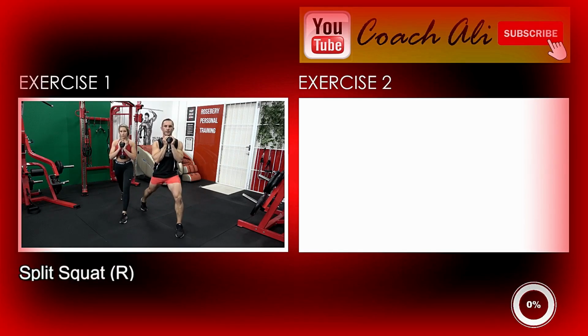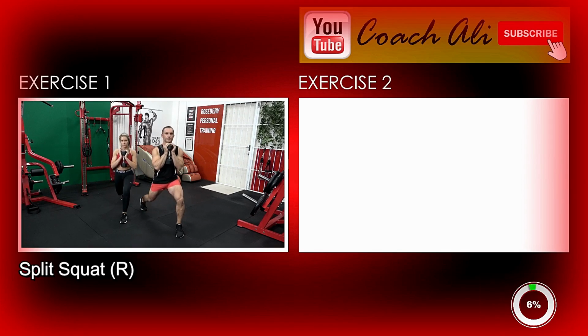Split squats for this next combination, guys. So we'll do a set on the right side and then we'll do a set on the left as well. You can see I've gone with a goblet hold as far as the dumbbell's concerned, and this is going to be nice and easy to hold. It's going to be nice and stable.